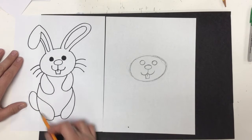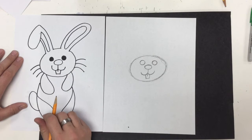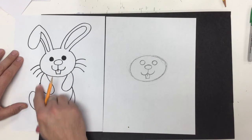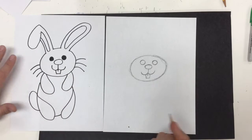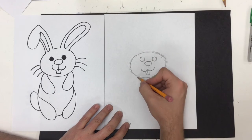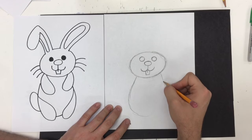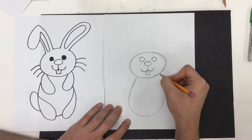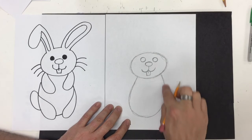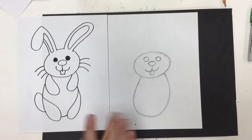So now we're going to do our bunny's body, and it's basically like a U shape or a horseshoe shape. So it's going to be a little more narrow near his head and get wider sort of at the bottom, kind of like a horseshoe. And of course, if at any time during this video you get stuck or you need to see something again, just pause it, rewind it, and draw what you need to draw or fix what you need to fix. So there, now we have our bunny's little U shape.